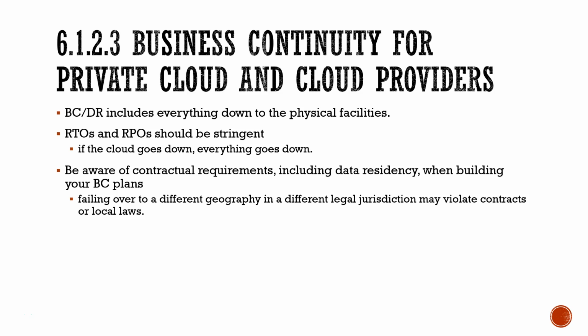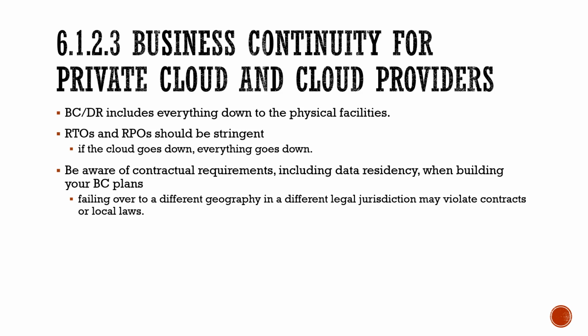Business continuity and disaster recovery should include everything down to the physical facilities. Response time objectives, recovery time objectives, and recovery point objectives must be stringent. If the cloud goes down, everything is down. And of course, if you're 24/7, 365, you cannot afford downtime, then the money has to be spent up front for extreme redundancy of location, of hardware, and software.